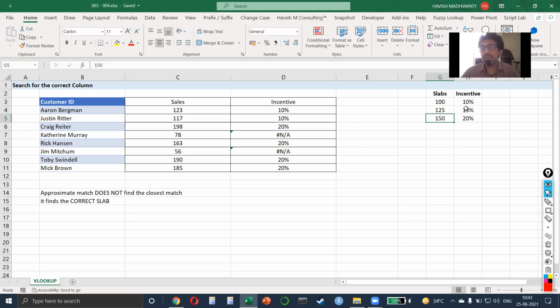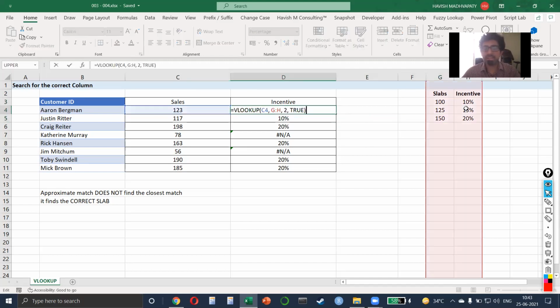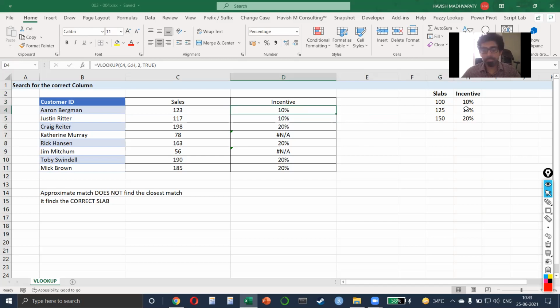But if you want to get this result, then what should we do? Just remind me later, not today, but in future sessions, after we complete pivot tables and all. If you have this question, I'll give you an answer, but we will not cover it right now. Let's not complicate things. Okay.